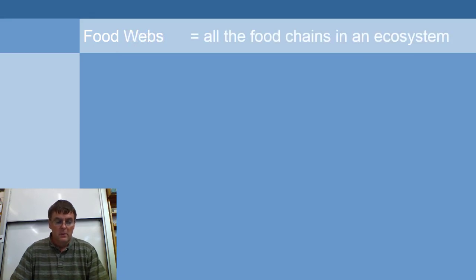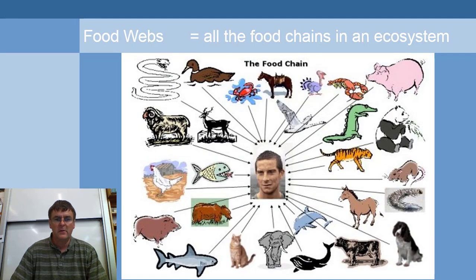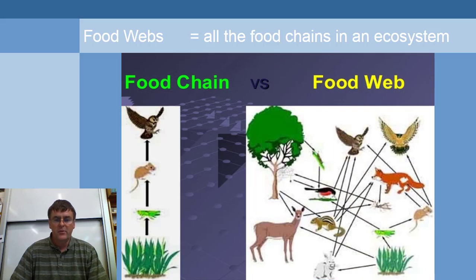So, the next step up from food chains, which is a simple view, is a thing called a food web. That's all the food chains interconnected. So, no, perhaps not. That's not really a food chain or food web. It's just what he's prepared to eat. No, not that one. This one.